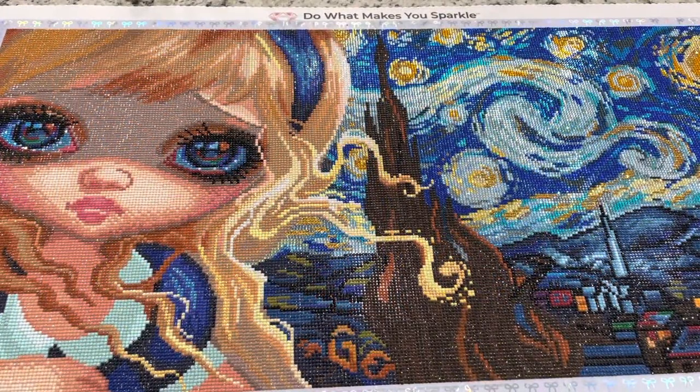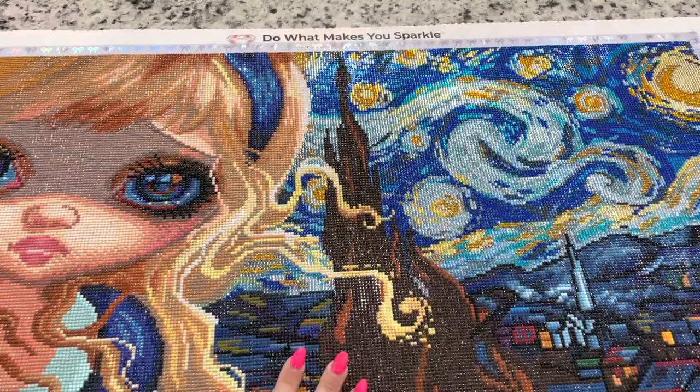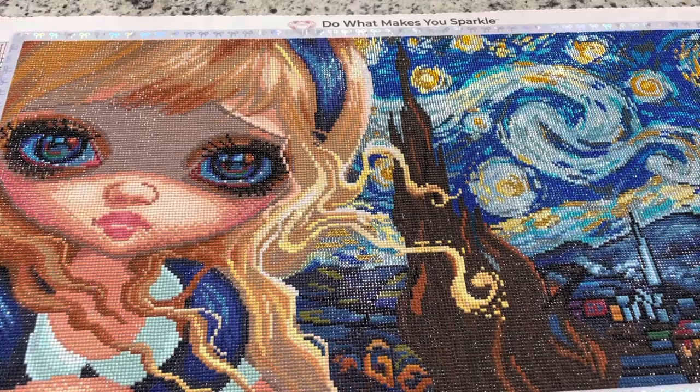I hope you enjoyed this kind of random post review - look what I kind of did to this canvas. I think it's always fun to see how people tweak their canvases and have fun. What I love about doing diamond paintings is that you get to explore people's artwork, really enjoy the artist's work, and also be able to add your own flair to it. Some of us, like myself, that are not very artistically inclined - I can't draw to save my life - but it's kind of fun to tweak and make things a little bit more sparkly where you want them to be. I think this is just such a fun hobby and craft form. Let me know what you guys think of the final piece and I will see you guys in another video.